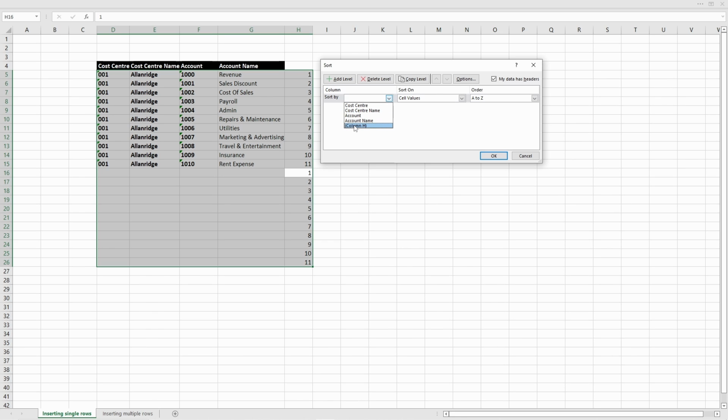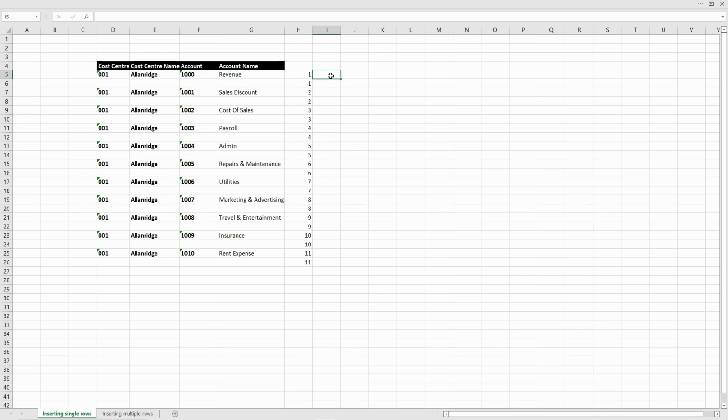So we're going to click on column H. We're going to sort by cell values, and the order is going to be smallest to largest. And then we click on OK. So there you can see it's now inserted a blank row in between each of the rows of data that I already had. The next example then is to insert multiple blank rows.